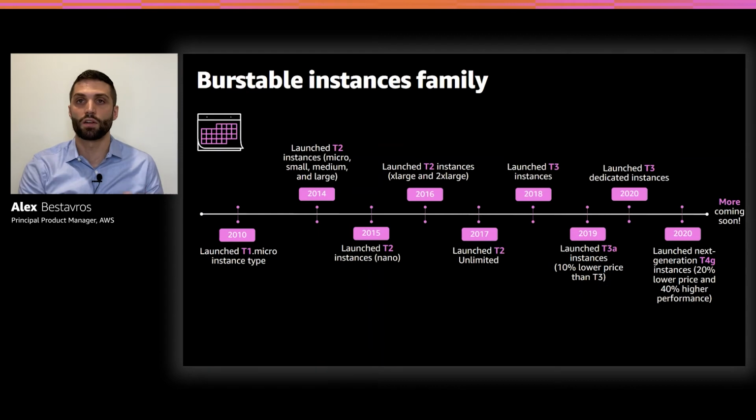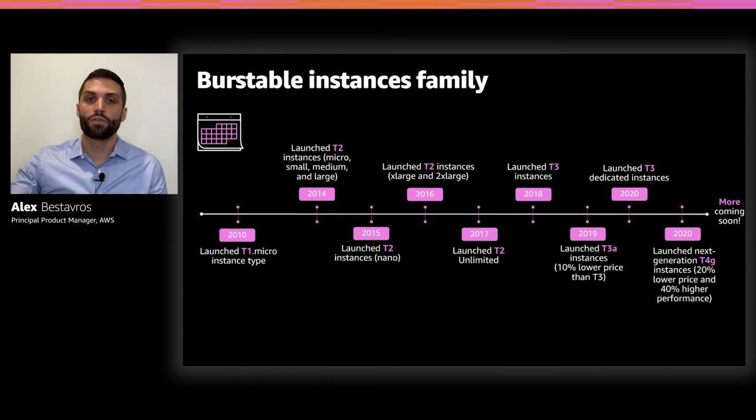Starting back in 2010 with our T1.micro, we saw a huge opportunity for the exact same use case that I talked about in this slide. And then we saw, well, customers really want to do more with this, right? So you bring in T2. This offered more sizes. So the micro size being a really small size, but offering small, medium, and large. Some very popular sizes brought a lot more capability to the product. So more vCPUs, more baseline performance, and more memory, right?